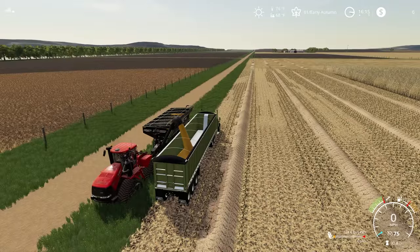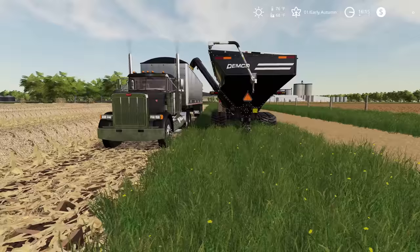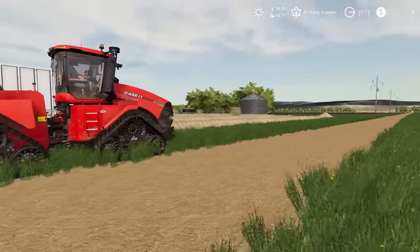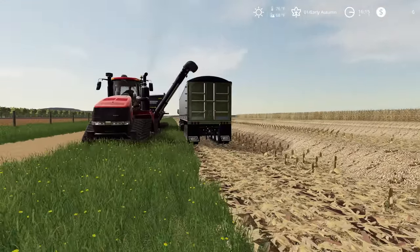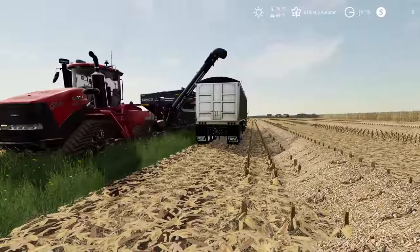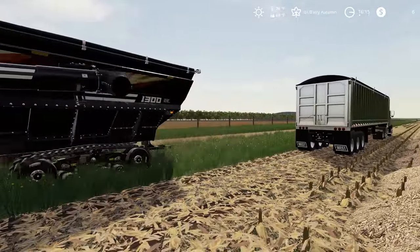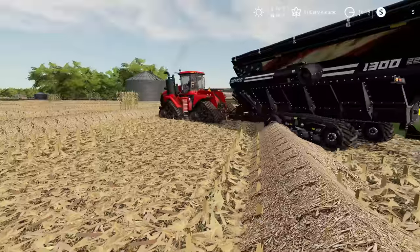We've definitely gotten into a rhythm here with these trucks. And so we're able to keep up with the combines and the grain cart. The grain cart struggles to keep up with the combines only when I don't make myself available to make sure the truck is empty enough for him to dump into. So that is definitely on me.